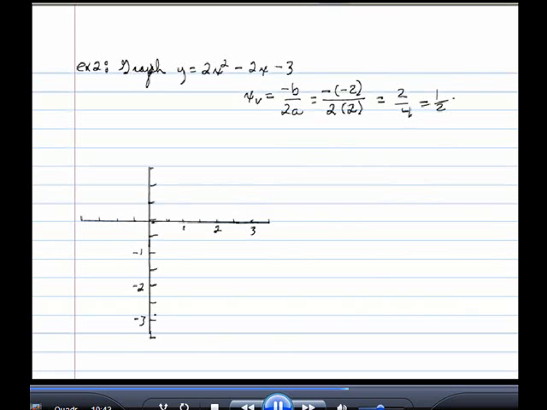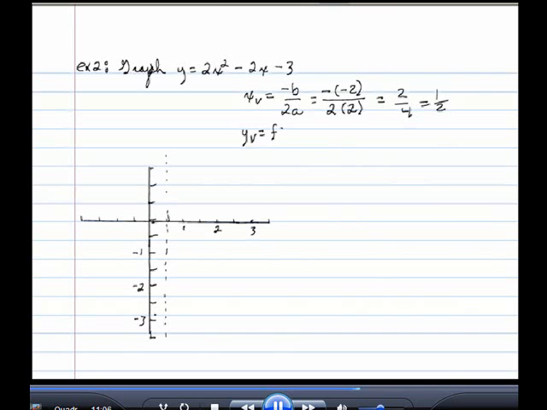So now we know that the vertex is located 1/2 unit to the right. It's somewhere along this symmetry line, 1/2 unit to the right. Now what we don't know is where along that symmetry line the vertex is located, so what we need now is the y of the vertex.